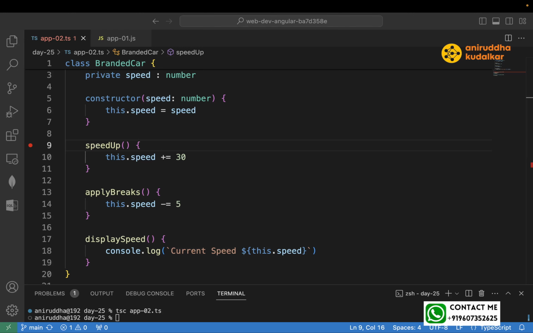Private members will not be inherited, but public members are inherited in the new class. Polymorphism means functions with the same name in the class but with different parameters.